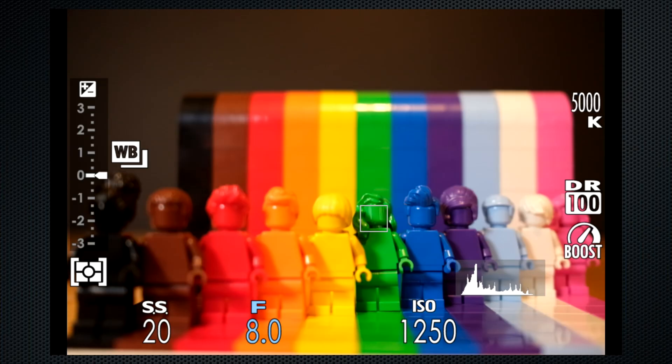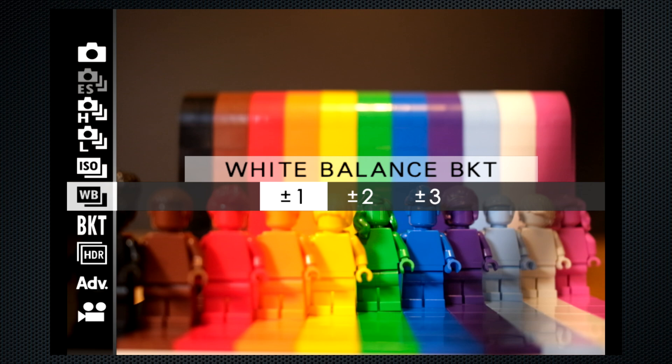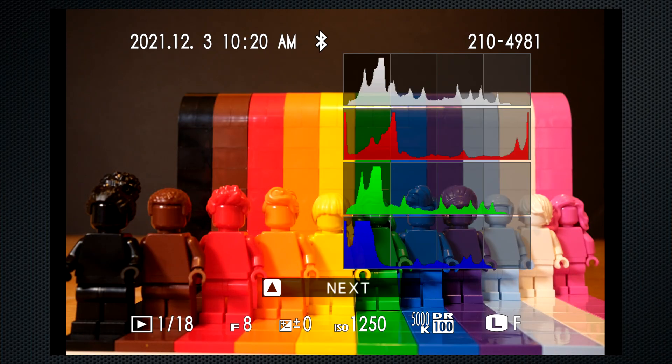Exposure isn't the only setting that makes photographers nervous. White balance can also be tricky, particularly as our eyes adjust very quickly to changing light conditions. The camera sees much more amber in low-light interiors than I do. So I've set my lighting kit to 5000K for this scene with LEGO's Every One is Awesome, but there's some daylight spill from the window — so is 5000 right? A white balance bracket might help. The X100V has plus or minus 1, 2, and 3. Using plus or minus 3, the camera saves 6 files — JPEG and RAW for each. Playback information shows the setting that's been used.